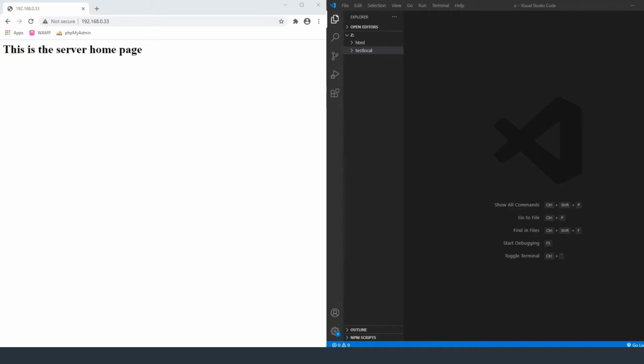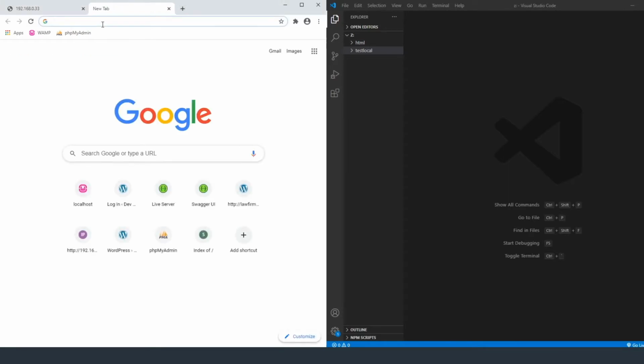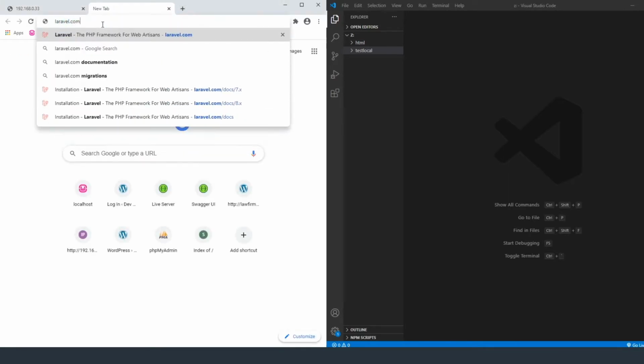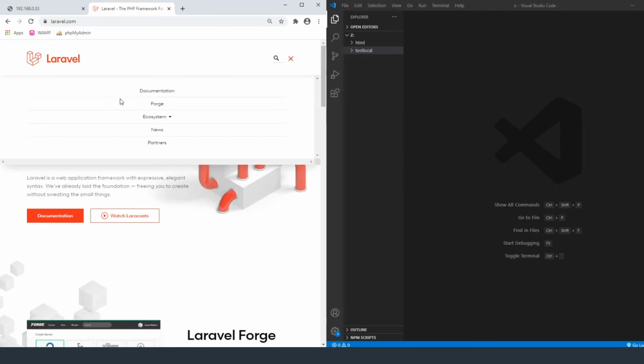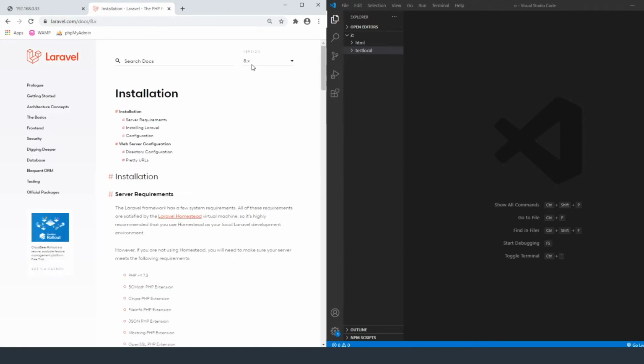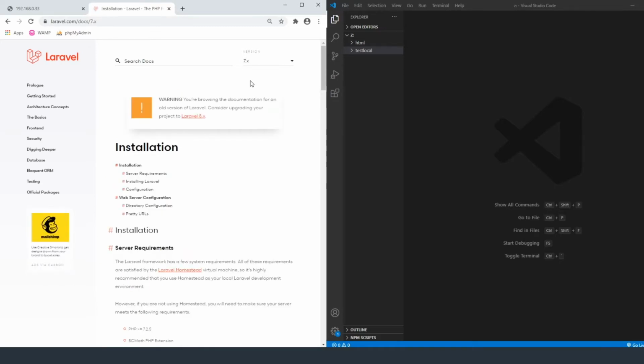So let's go ahead and open up Laravel's website. I think it's laravel.com, and we're going to switch over to the documentation. I know version 8 is out. I haven't done a lot of stuff in version 8, so I don't know if I'm at the place where I can officially give you a tutorial on it. So we're going to switch over to documentation for version 7. You can upgrade from 7 to 8, I just haven't had the chance to get in there and play around with 8 too much.